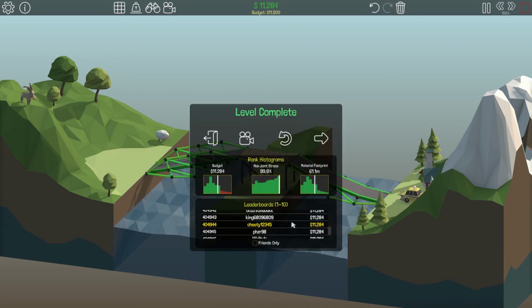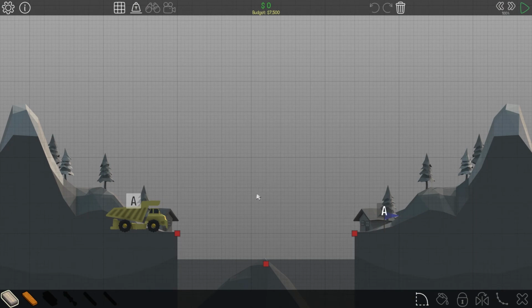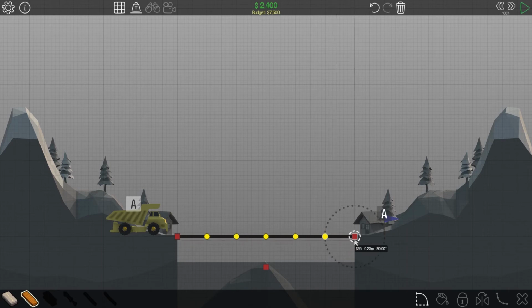Yes! That's what I like to see. We got another level done. Next level. Low bridge budget. And you're telling me I have to get that to there? This is the true definition of impossible. But we're gonna give it a go. You know, can't just not try, you know?